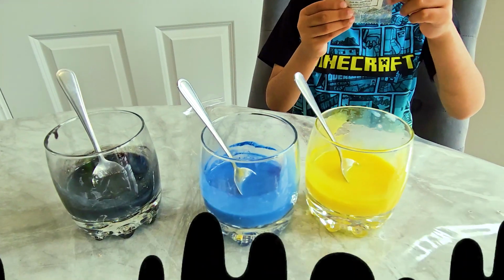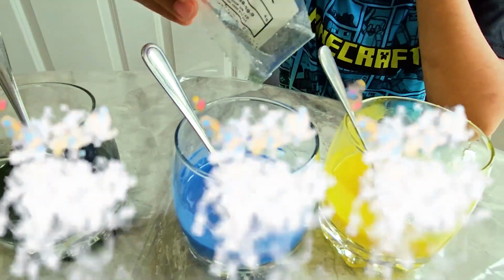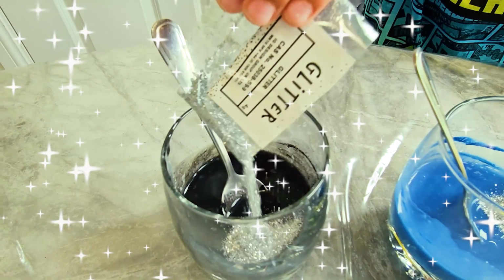So guys, that's the colours mixed, and now we're going to add a wee bit of glitter in each one. Ooh, so shiny.